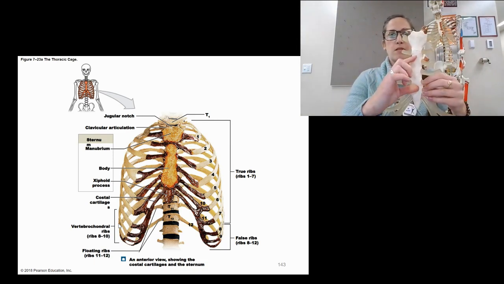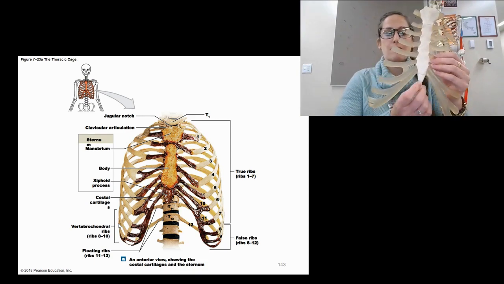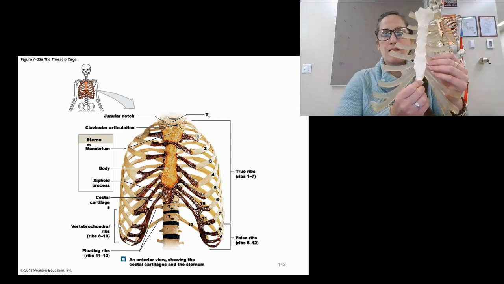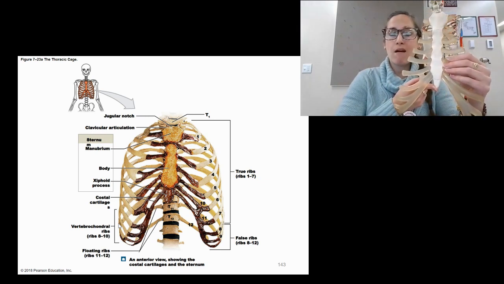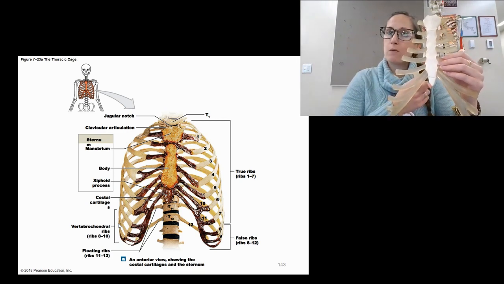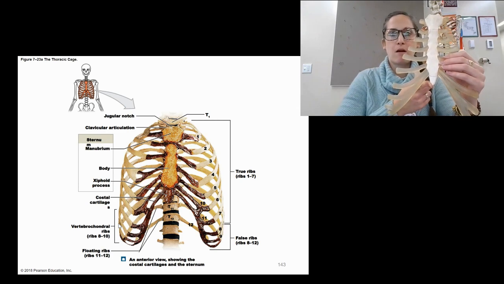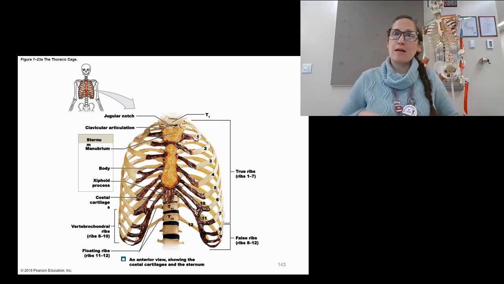Then you have the segment that is called the body, and then located at the bottom, again, is that xiphoid process. Lots of muscular attachments are going to happen at that xiphoid process. This is actually something that when you're taking a CPR class, your teachers are going to orient you to look for and notate to make sure you are in the correct location, to use it as a landmark as well. Let me double check your list. That is it for the thoracic cage.